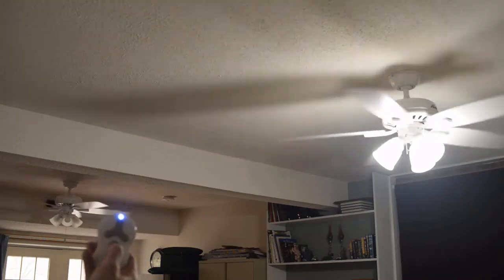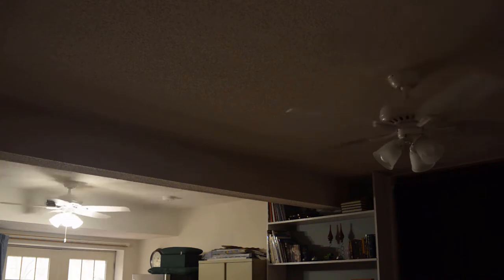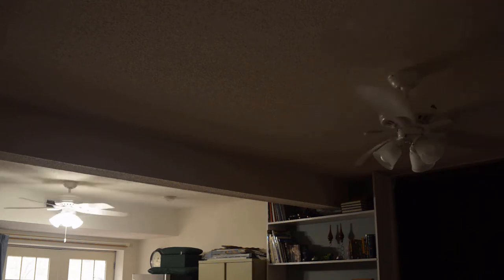As you can see, if I press the light button, one light goes on and the other goes off. And it just rotates back and forth like that. I've tried various ways of easily syncing them, and the easiest way I have found is by cutting the power off to the fan at the appropriate time.